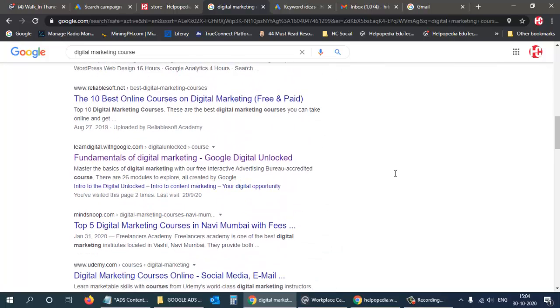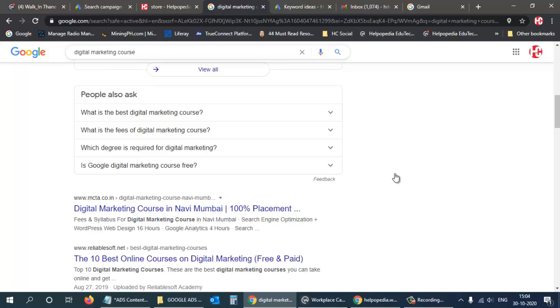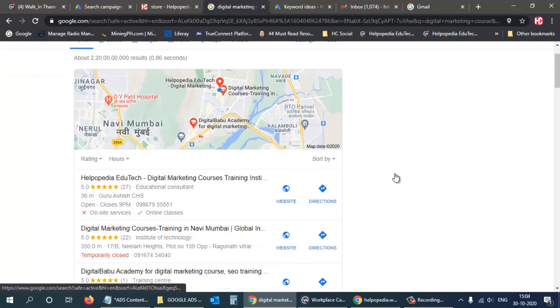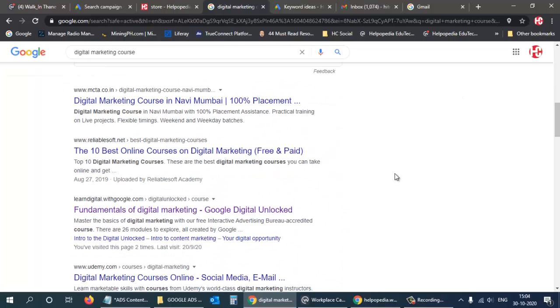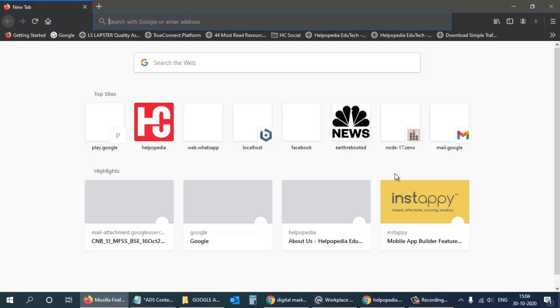Let me just show you if any ad is available. No, it's not there. Let me search again. Okay, it's not coming up over here, so let me check with Firefox. That form was for creating site links, and this is the actual ad that we are creating, which will come up in the Google search engine, which we just saw. So both are different.